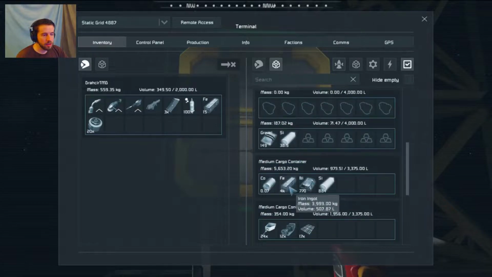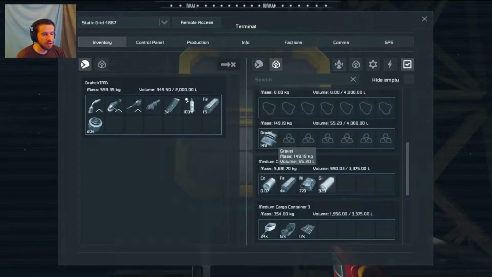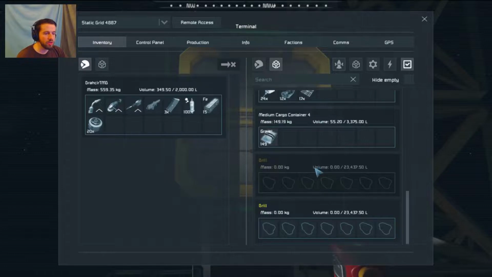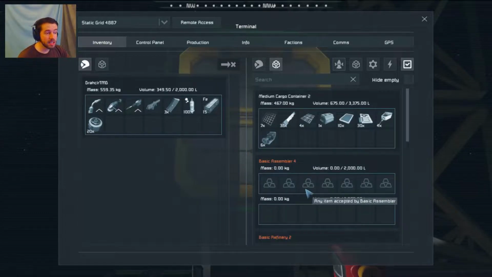Okay, so that can go in there. Gravel can go in there. Why is the silicon in there? It should be there. Oh, it's in the refinery. Fine, gravel can go in its own thing. We have a drill! We have a drill, people! And it's connected! Yes!